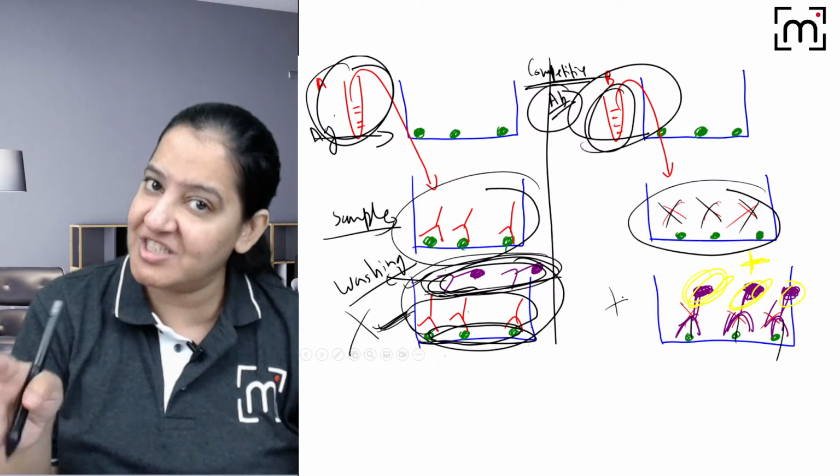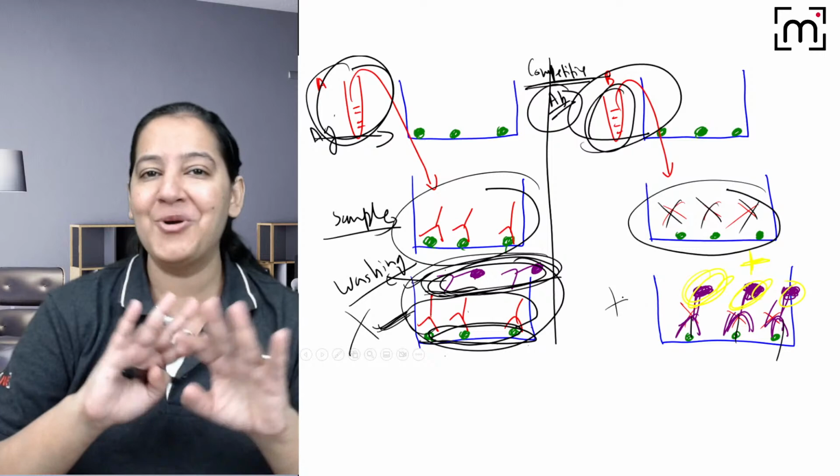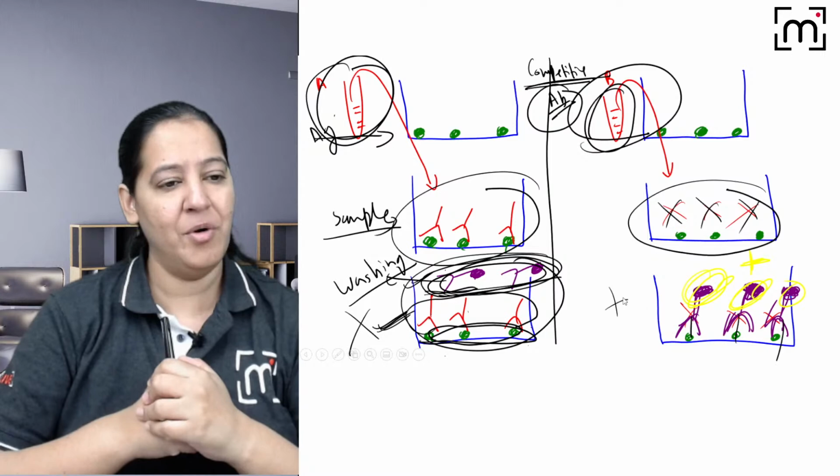Can I remove this diagram? Once I remove it, I cannot draw it again. Right? And I cannot bring it again also. It will be gone. So can I remove it? Give me a thumbs up, everyone. I guess you all got it.